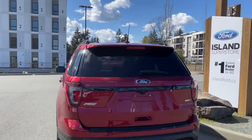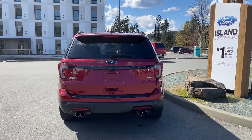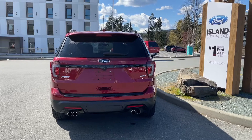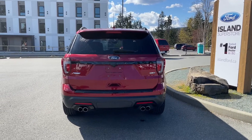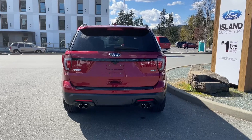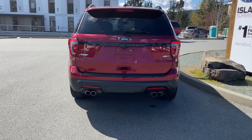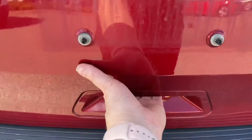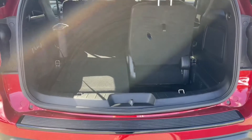In the back there's a spoiler and a windshield wiper, and your backup camera sits just below the Explorer badge. Because this has the Sport package, you're seeing dark accents — the badge that would normally be chrome is black. It also has backup sensors on the bumper. When you're ready to open the liftgate, double-click your fob or release it from inside by putting your hand in the handle and it'll pop right open.